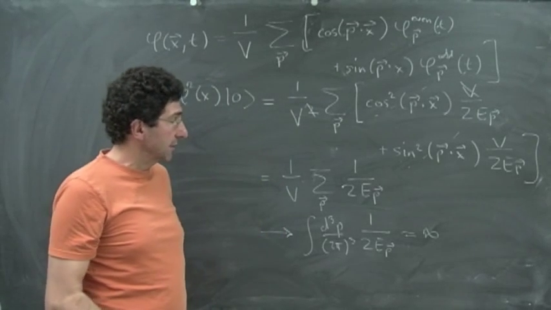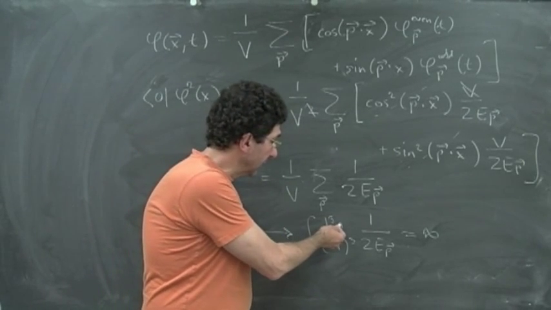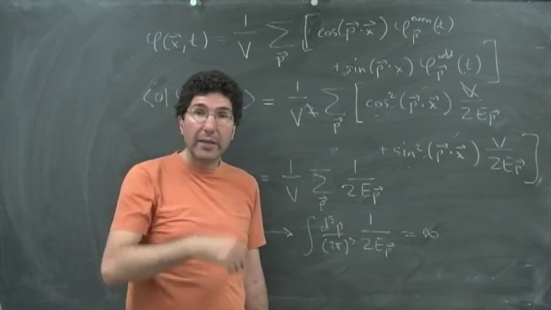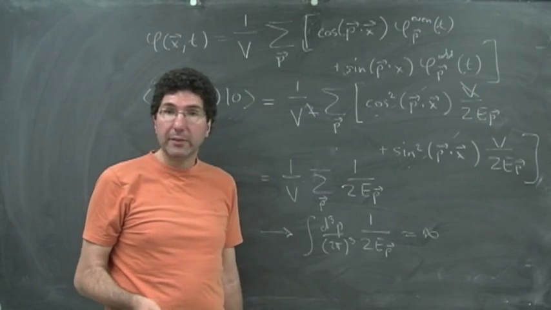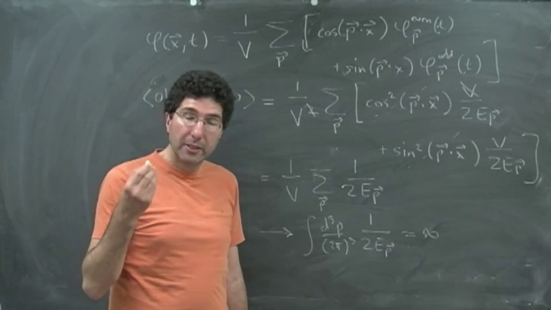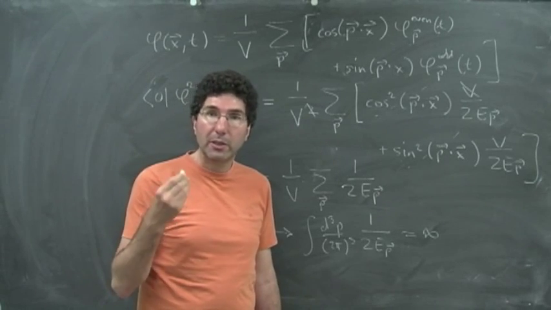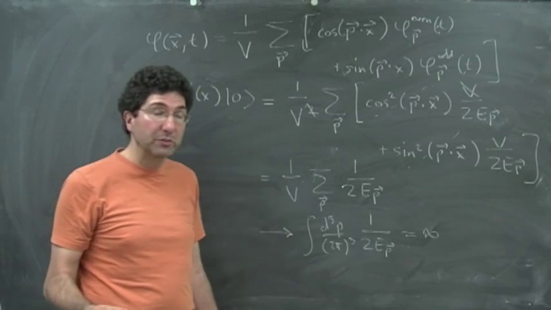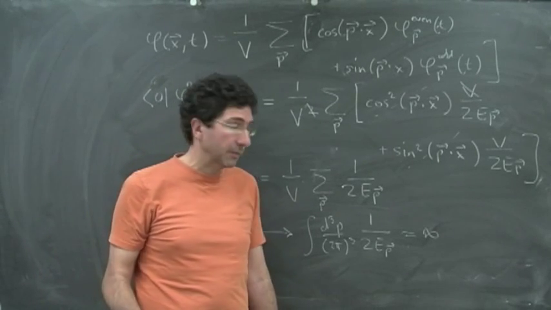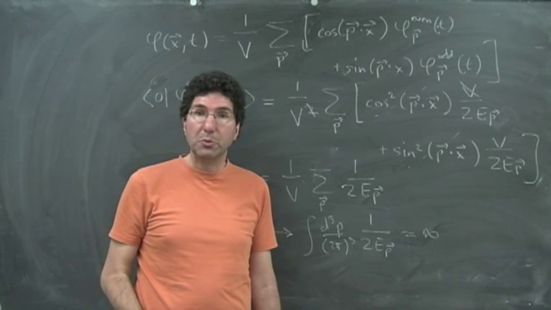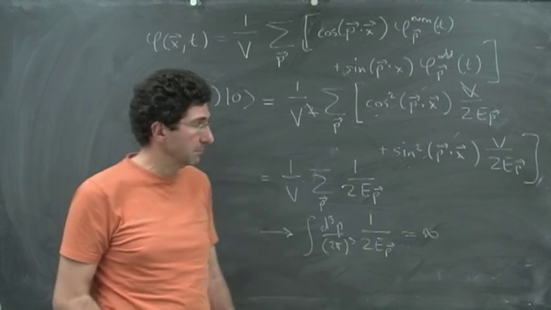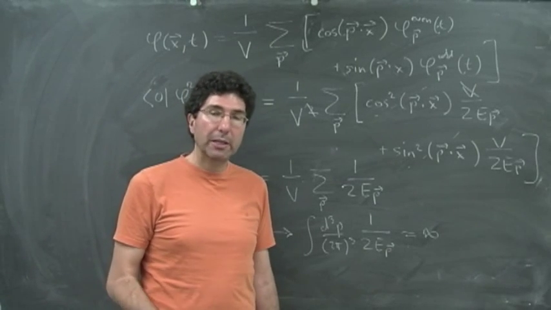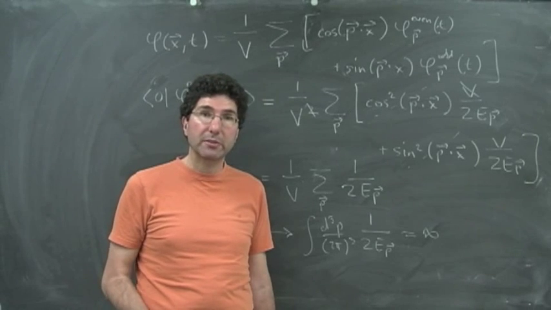And this arises because there are modes with arbitrarily large momenta, and that in turn comes from the fact that we had locality, that we had a mode at every single position. So the locality, which we argued was very fundamental to having Lorentz invariance, has led us to infinities. Okay? And this is a problem that we won't fully be able to grapple with in this quarter. In fact, we'll mainly ignore it in this quarter, except for the rest of this lecture.